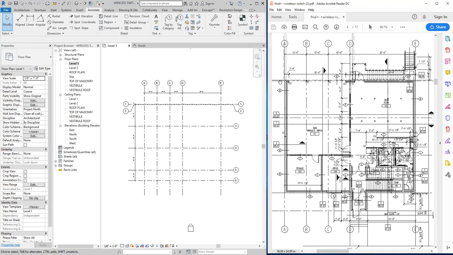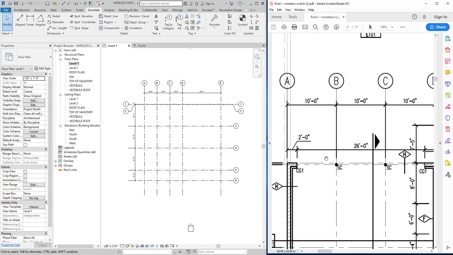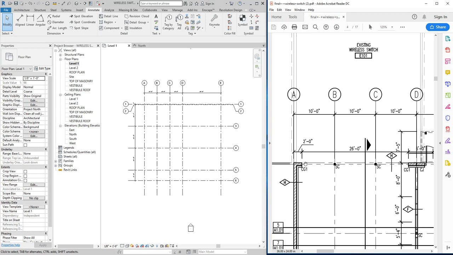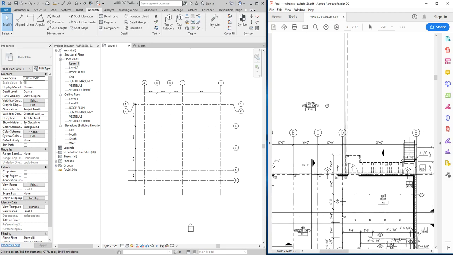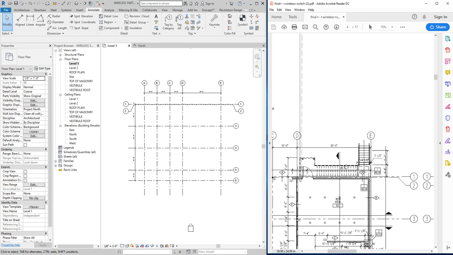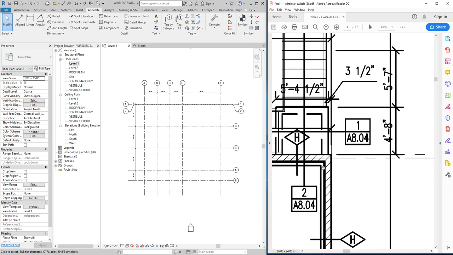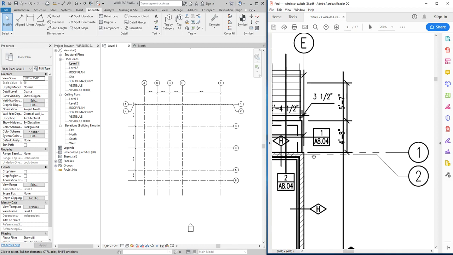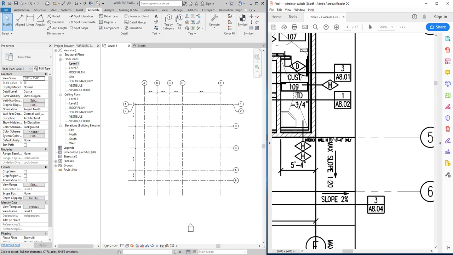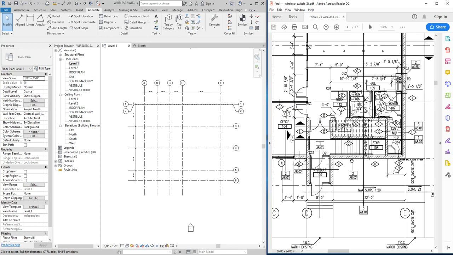So I think I'm just going to kind of look at it and say, well, I've got my exterior wall and it looks like it goes from grid line A, and we're not going to worry about this opening. We're going to fill that in. We're also, like I said before, not going to worry about this piece. This is existing. We're just not even going to include that in anything. So that goes from grid line A all the way to E, and then we turn and we go from grid line E and 1, right, that corner, all the way straight down to 5.